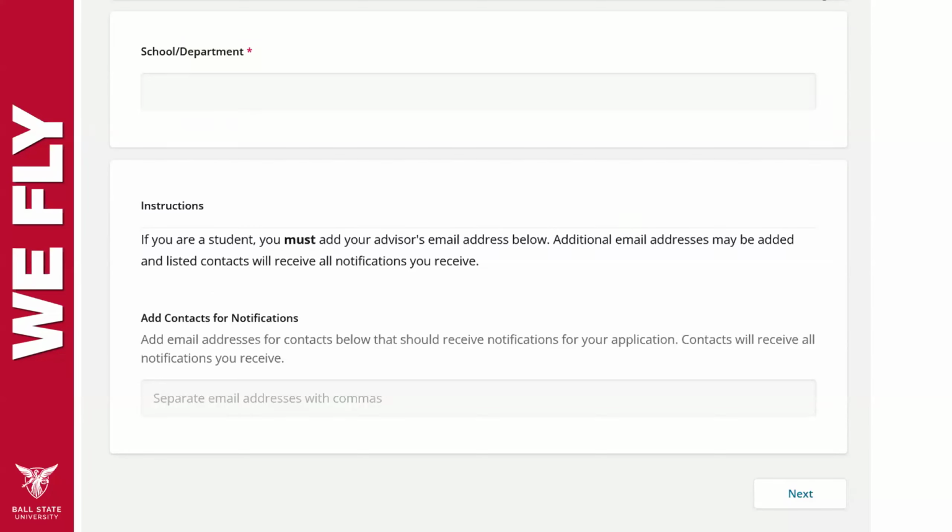proper email. The whole idea is that the advisor is then aware that this person has applied to be exempt from an IRB protocol procedure, or they will need an IRB protocol procedure, and then get them in that process so they can graduate in a timely manner. So yes, we do have this, but if you're not a student, if you're a faculty member, then go ahead and see if you need an IRB protocol by filling out this form.